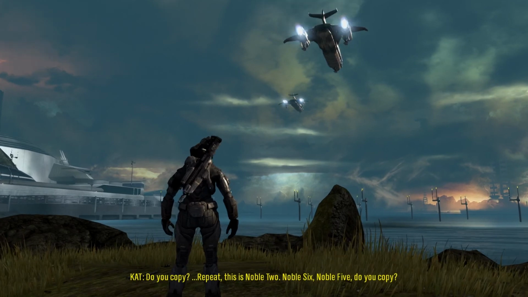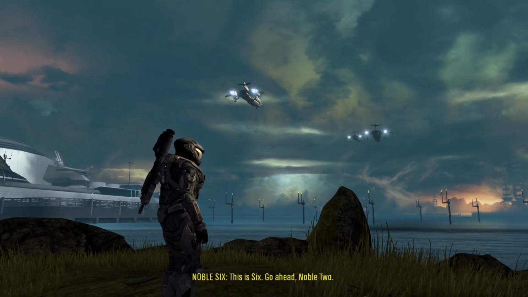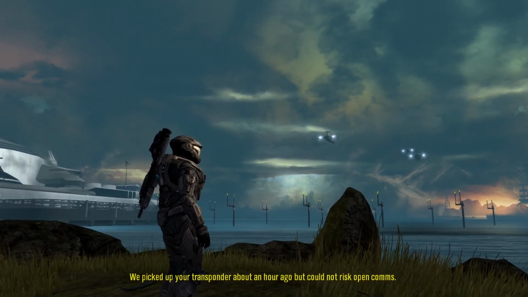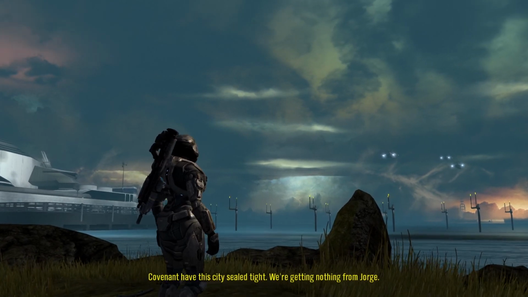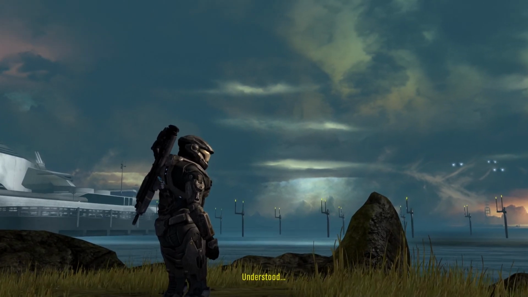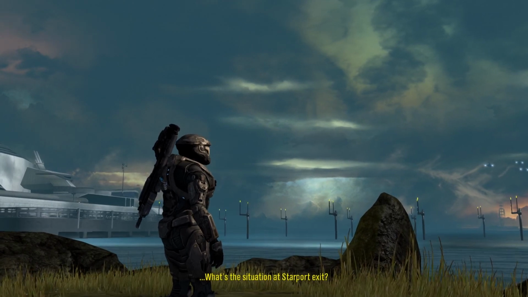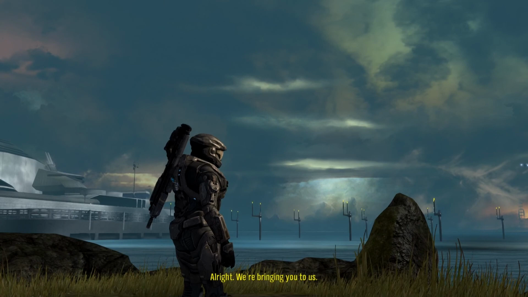Copy. Repeat, this is Noble 2, Noble 6, Noble 5, do you copy? This is 6. Go ahead, Noble 2. We picked up your transponder about an hour ago, but could not risk open comms. Covenant have the city sealed tight. We're getting nothing from George. He didn't make it. Understood. What's the situation at Starport exit? The last transport is away. All right. We're bringing you to us.